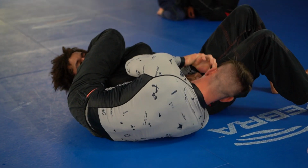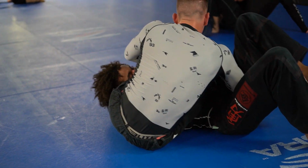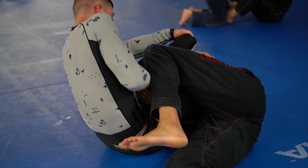Matt on the left is a white belt. I'm not sure how many stripes he has. He's very new to the gym and he should probably be a blue belt, but it's always hard to tell how you should rank guys when they're new to your gym.